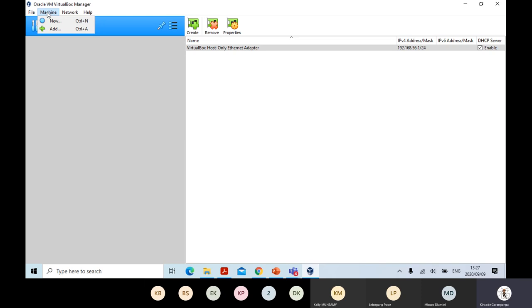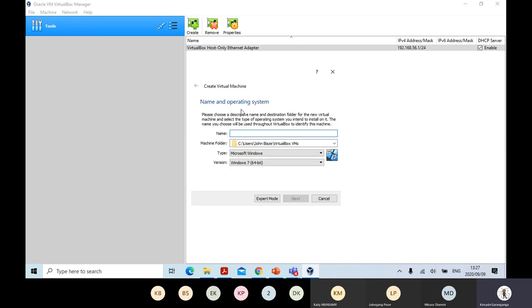So we're going to go with the new option, and then once we've done that, as you can see on screen there, we've got a dialog box that is prompting us to enter a name. You've got the actual location of where that virtual machine folder is going to be incorporated. By default, that is within the current user, and that particular folder is created within that distinctive space.